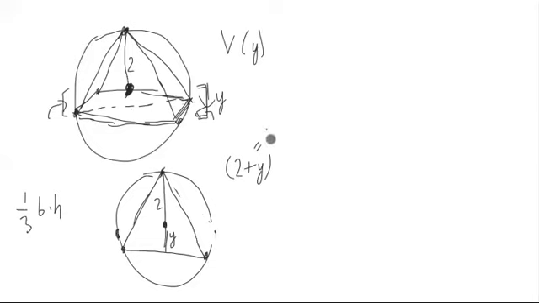And we just need to find the area of that base. Well, we also know that this is a sphere with radius 2. Oh my goodness, I can use the Pythagorean theorem here. This turns out to be the square root of 4 minus y squared, on applying the Pythagorean theorem. Just this little bit right here. That's kind of nice. Actually, what is that? That's this diagonal from here to here.